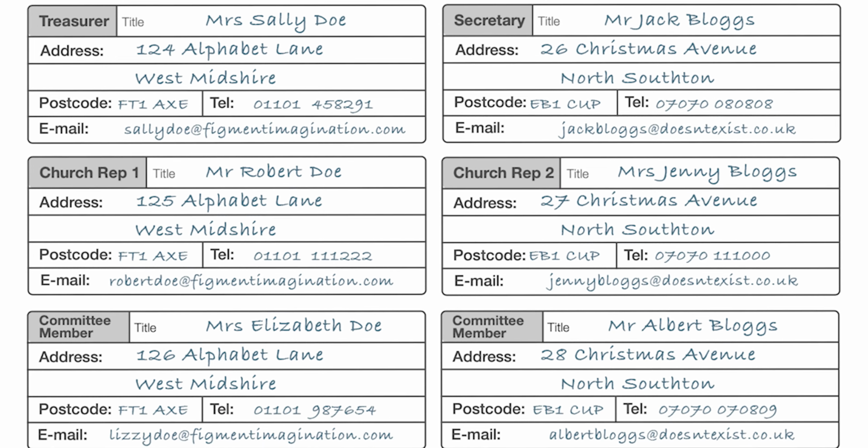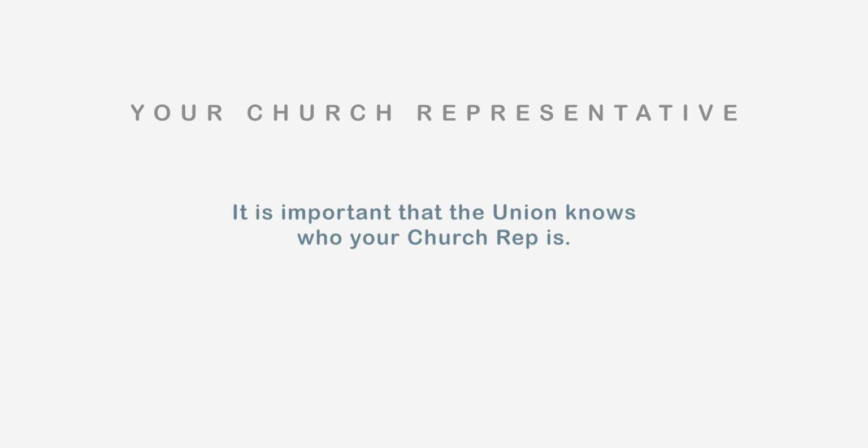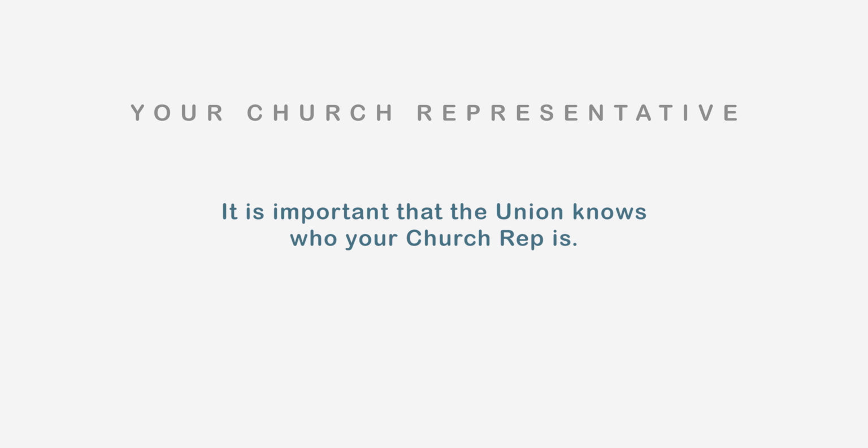Your church rep attends district meetings on behalf of the church and also national meetings of the Spiritualist National Union and reports back on any business that's been transacted in those meetings. It's important that we know who the church rep is, as they are issued with a credential card to prove that they are the correct person to be voting on your church's behalf when they attend any district or national meetings. The next part of the form is pretty simple.